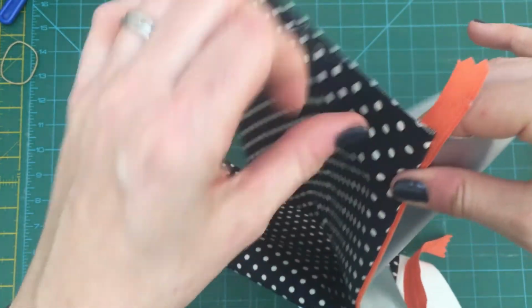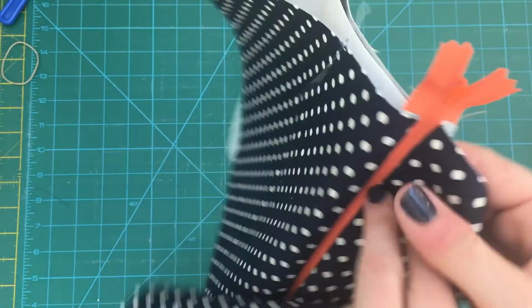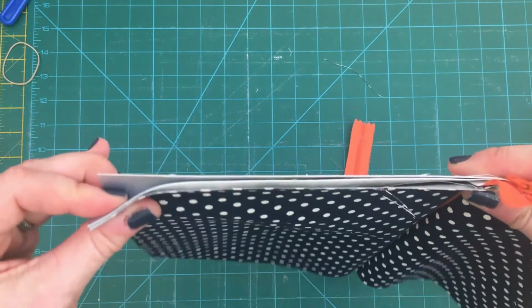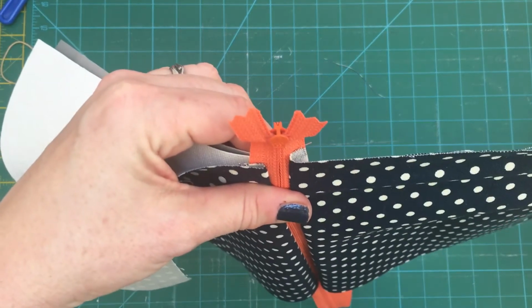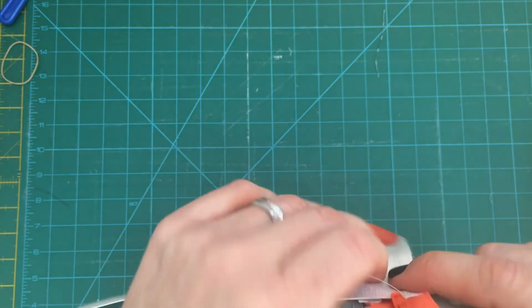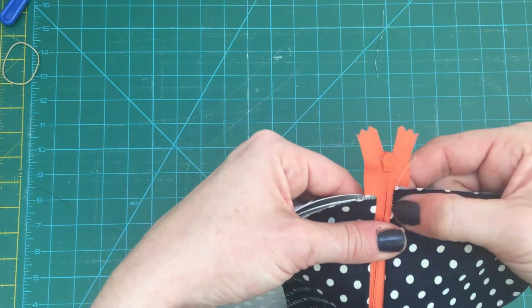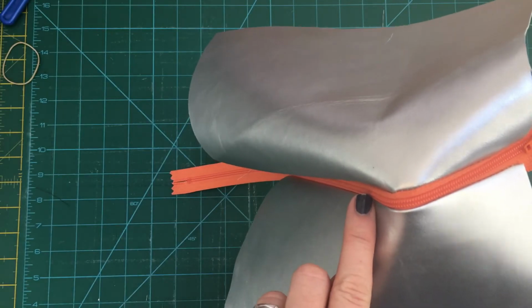Just take your fabric, so let me just do the zip back up, come onto the inside layer of your pouch, and then you're going to push the 2 layers of the outside and 1 lining layer to the left, keeping just your 1 lining layer and your zip and the seam allowance to the right. And then we're going to stitch down there, just anchoring those together. So in dressmaking, this would be like understitching, but it's just going to keep the fabric away from getting caught in the zip, but not mean that I have to put holes all down my leatherette.